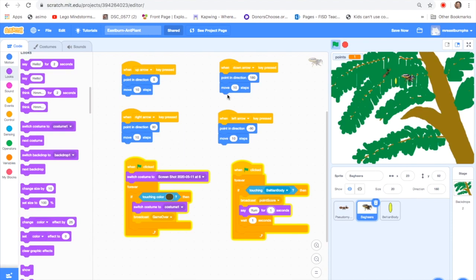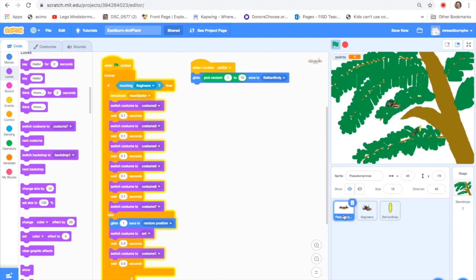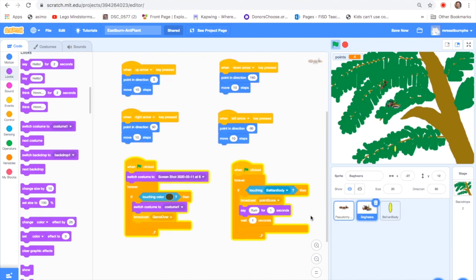Now, if I want to make this even more complicated, because if you remember, the spider and the ant are in competition for the food. So I will actually continue to set this up. If you get to this point and you're happy, you get a point every time you eat a Beltian body and the spider dies and you have the Beltian body showing up. I'm happy if you just get to this point.